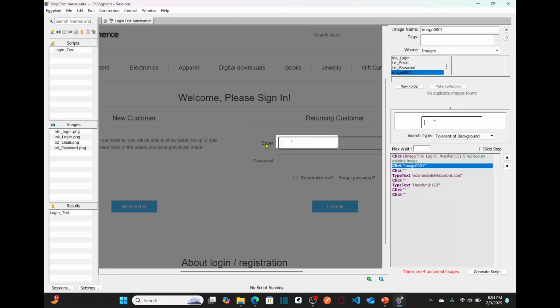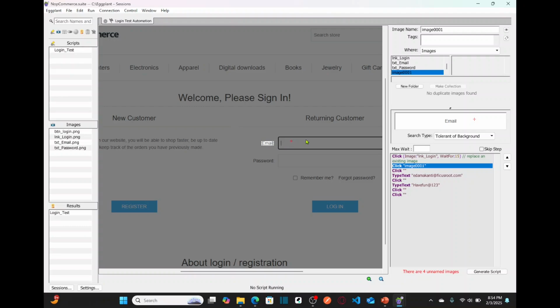That's why I rely on the email label and remove the surrounding areas as we did earlier. Now the red cross is where the action takes place relative to this label. So the action should take place here.